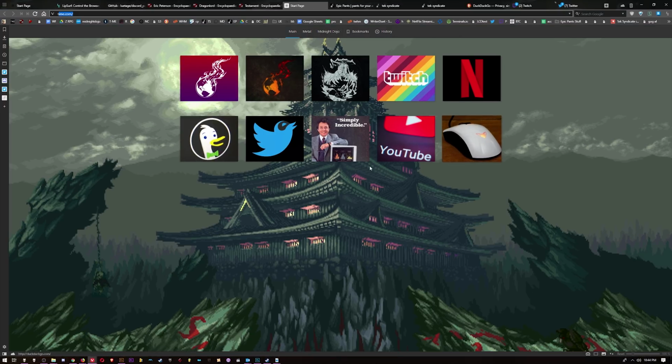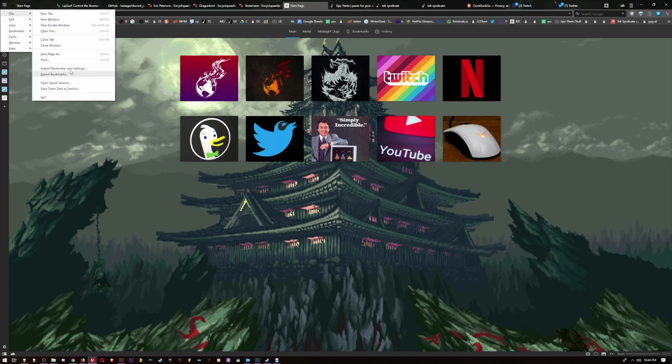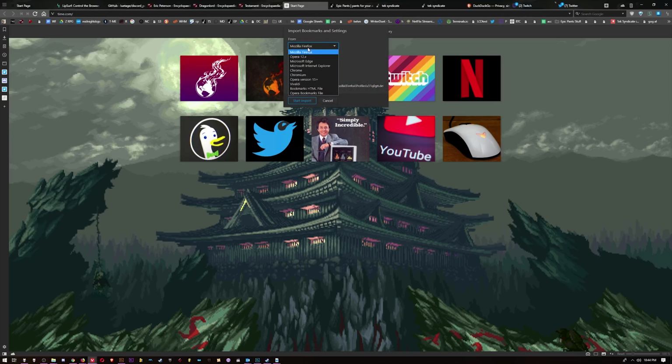So before you customize Vivaldi, you're going to want to import all your stuff from another browser, right? Well, it's really, really easy. You just click up here in the top. It may be a V. It may be the menu button, depending on your theme. And then you go down to Import, Bookmarks, and Settings. Pick your browser. You'll have to make sure that that browser is closed. Start import. It'll import all your stuff.